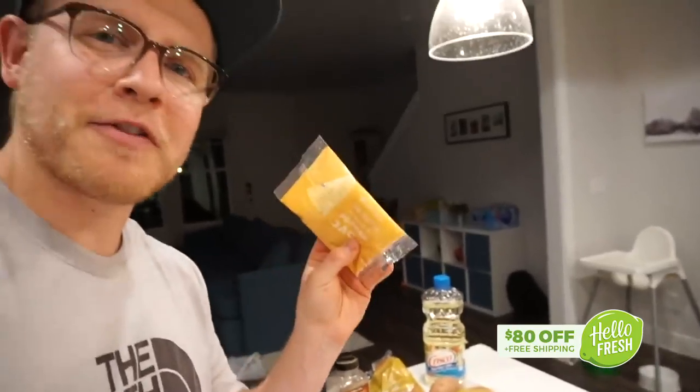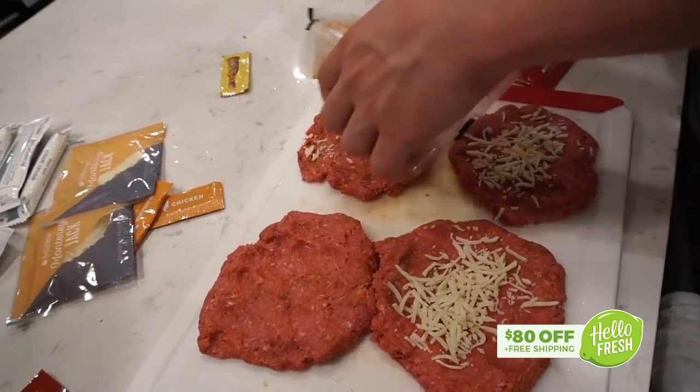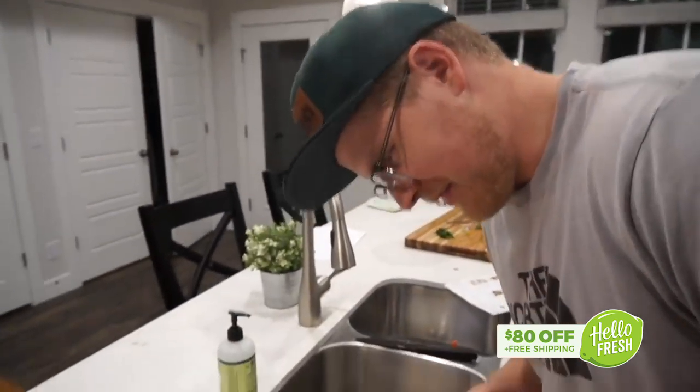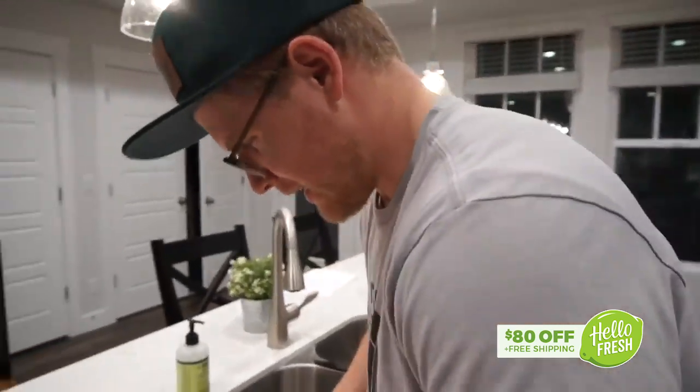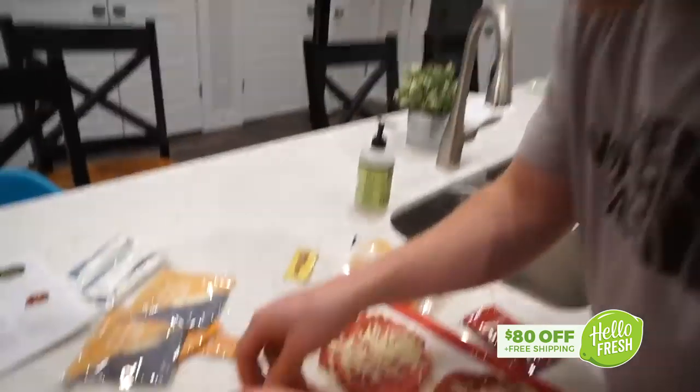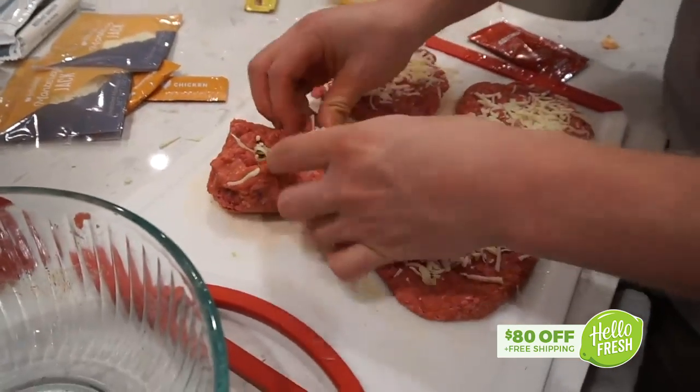It's having me stuff the patties with cheese. Nice. Oh my gosh. This is like your dream. Yeah. I've always wanted to do this. Now it's finally happening. I ate at a restaurant once that did this. Changed my life.